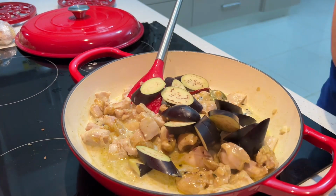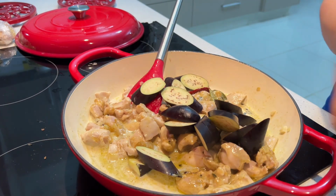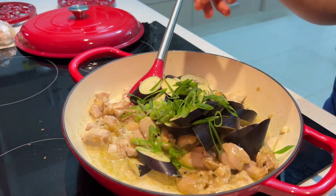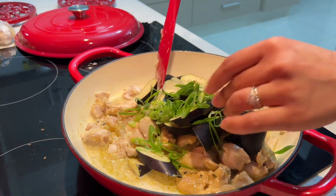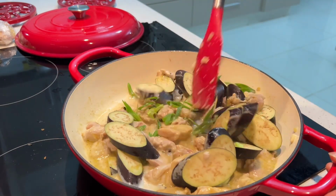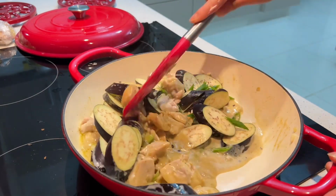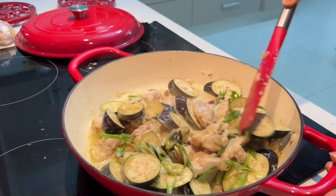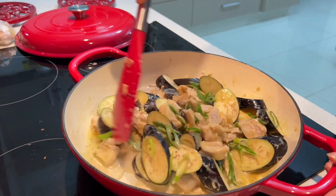And now we're gonna add our veggies. So I have decided not to put the bamboo shoots because I don't really like the flavor of it. Just give it a good mix. Looks good already.